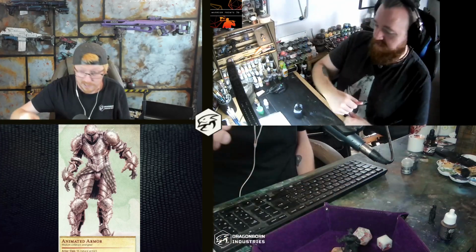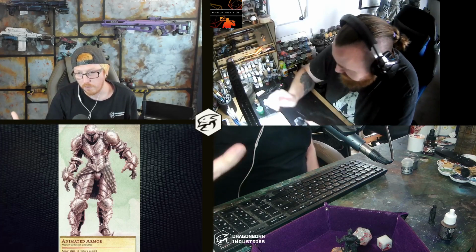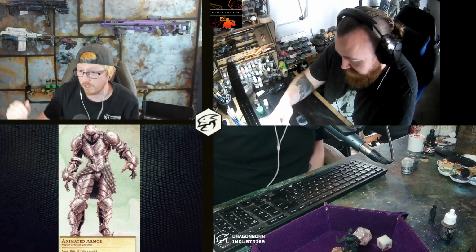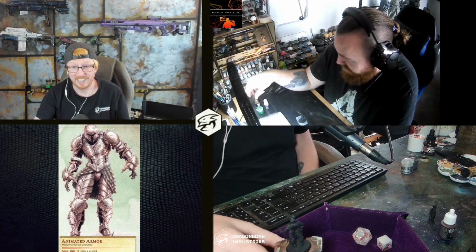And then it's going to be either lead belcher or an iron, a deep gunmetal from the Army Painter or Citadel. And then just working up through the silvers. And then I might pick out some light highlights with some white at the end. That's it. That's all I'm going to do.